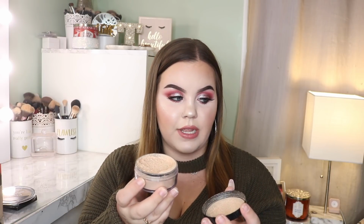And the last thing I have in that bag is the Wet n Wild loose highlighting powder, and this is in the shade I'm So Lit. This is such a good, oh my goodness, there's no stopper in here, so it just kind of gets everywhere. Look at that. Oh my goodness. This is bomb. It is so good. It's so finely milled, and it just looks stunning on the skin. So I so recommend you go out and buy this highlighter. It is stunning. You're missing out.